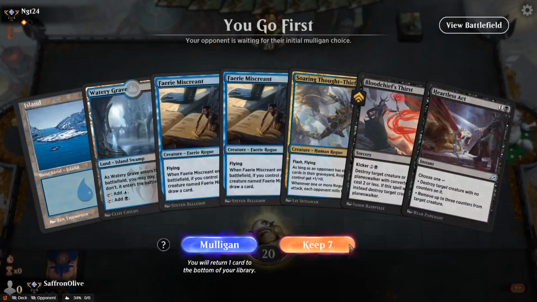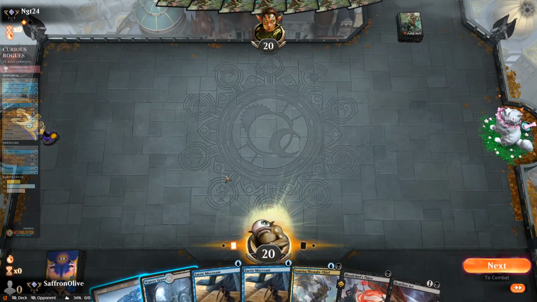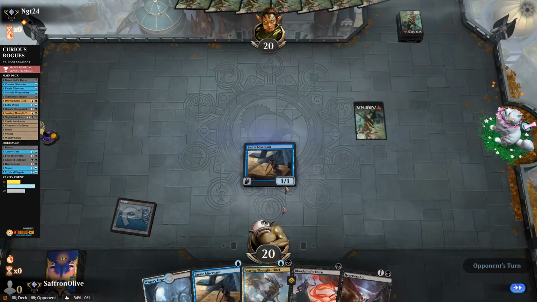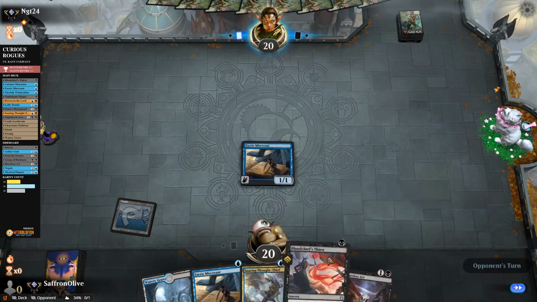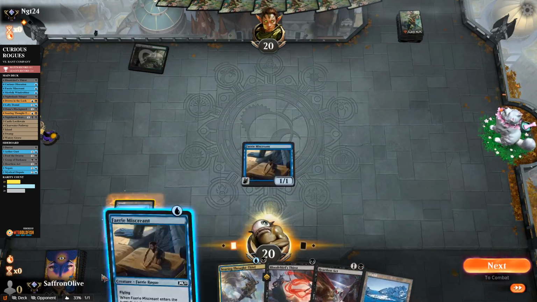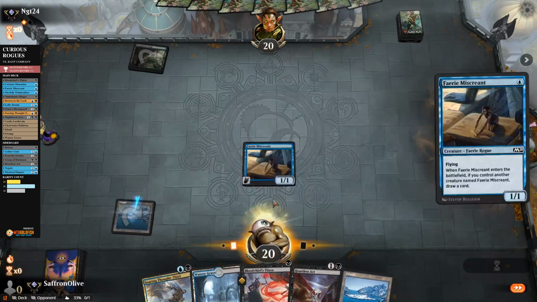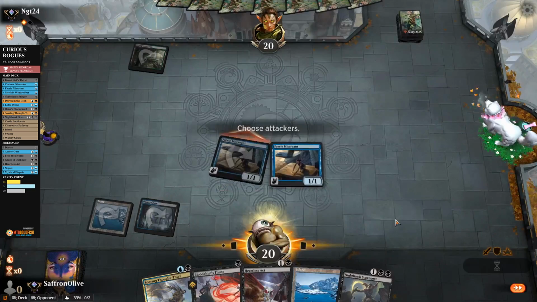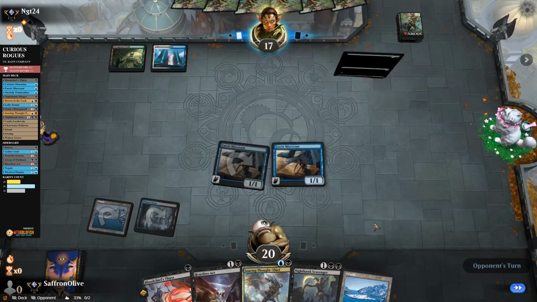We'll play first. Yeah, we'll keep this. This hand's pretty good. Yeah, let's just land Miscreant. We can kill the mana dork if they have Llanowar Elves. No Llanowar Elves. Well, in that case, alright, let's just Miscreant. Draw a card. Watery Grave tapped. Get in for 1. Untap, land. Opponent down to 17.